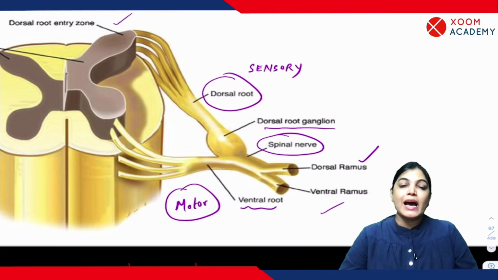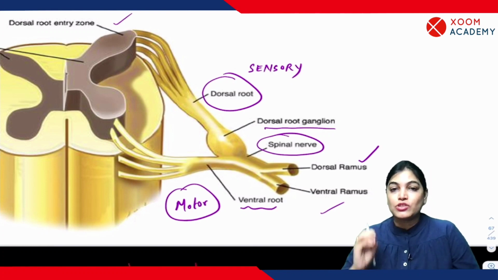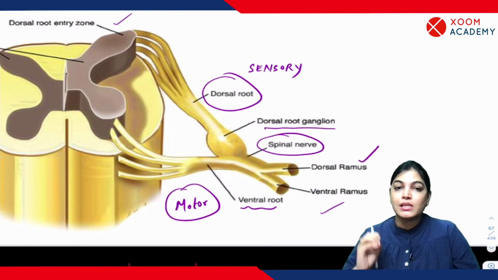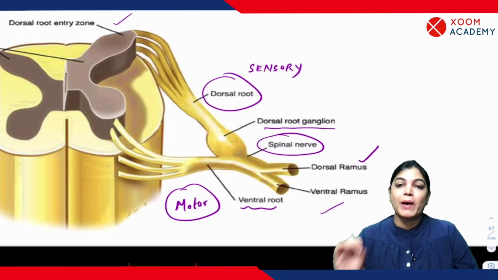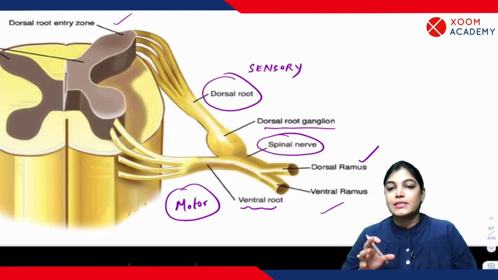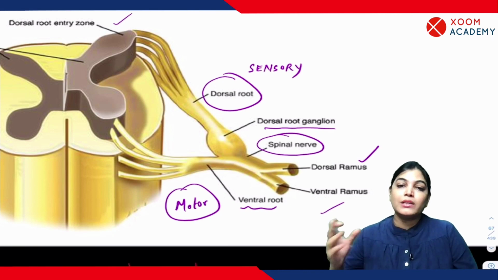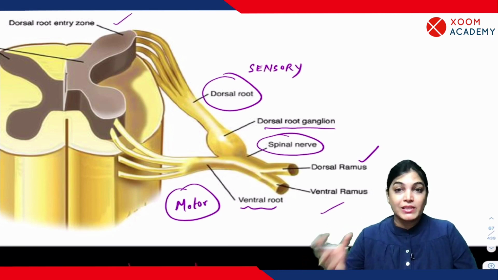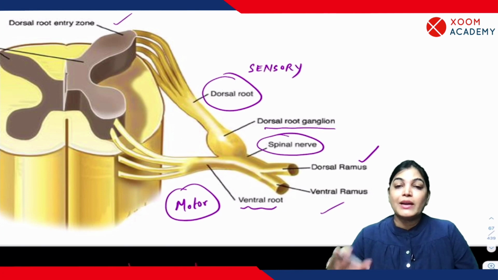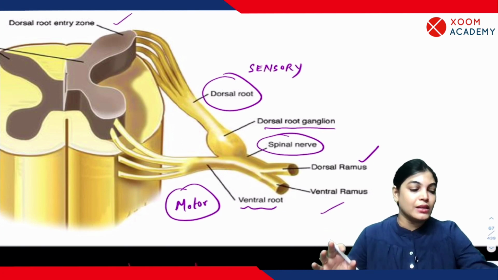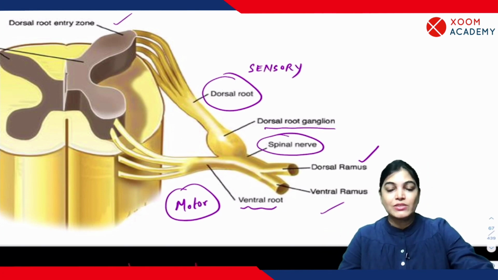By seeing this diagram and understanding the formation of the spinal nerve by joining dorsal nerve rootlets and ventral nerve rootlets, it's quite clear that spinal nerves are always of mixed variety. When we talk about cranial nerves, either it is of motor variety, or sensory, or some of them are mixed variety. The concept should be clear that we have 31 pairs of spinal nerves and all of them are of mixed variety, having both sensory and motor components.